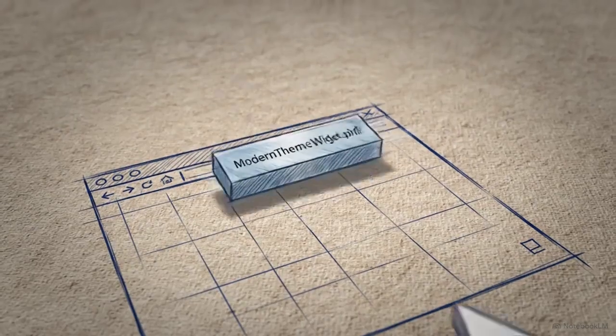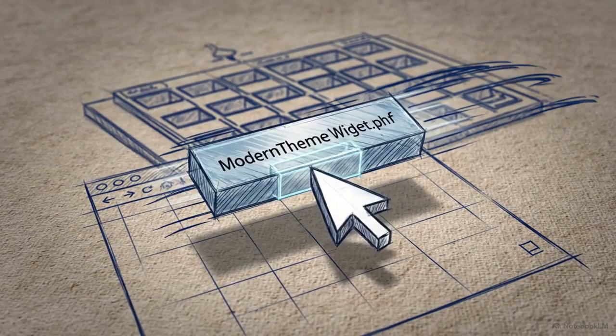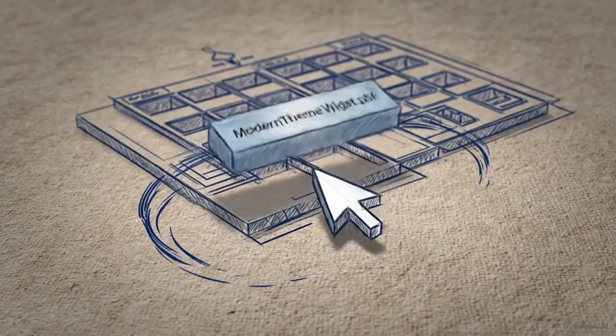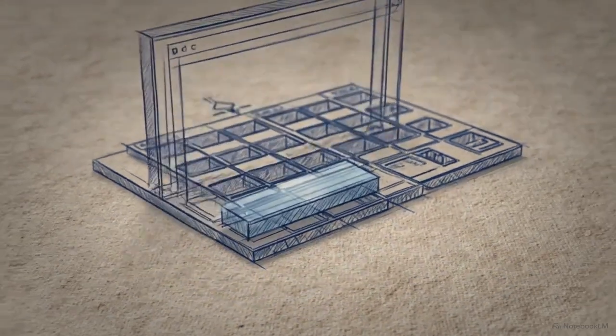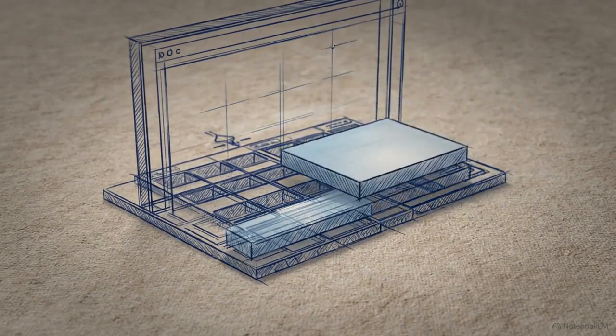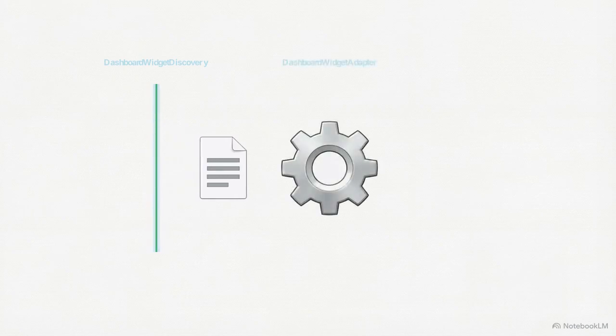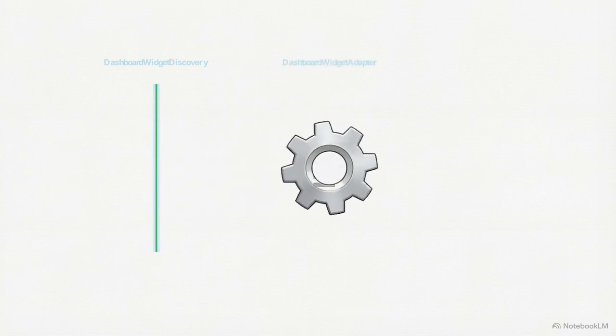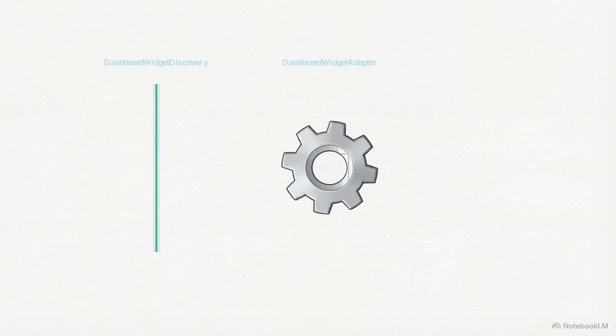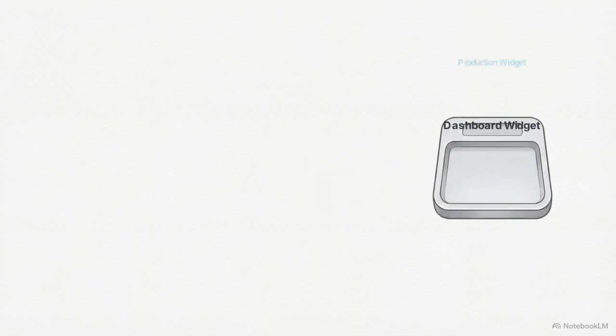To see how this architecture impacts external developers, look at module integration. There is usually high friction when trying to build uniform dashboard widgets. The dashboard widget discovery system automatically scans the active module directories for a single PHP file. No manual registration is required. The developer implements 3 simple methods, and the discovery system instantly wraps that file into the robust XMF rendering pipeline for structured data output.